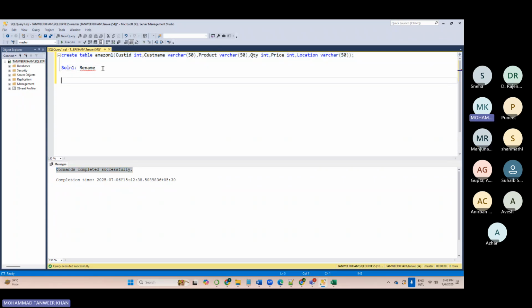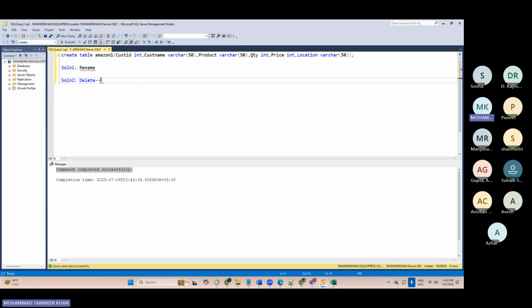Solution 2 is you delete the previously created Amazon table. Is that clear? The earlier table Amazon which has been created, you delete it. Then you can create this Amazon table. But this solution 2 is a bit risky.